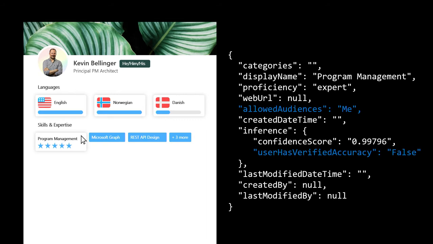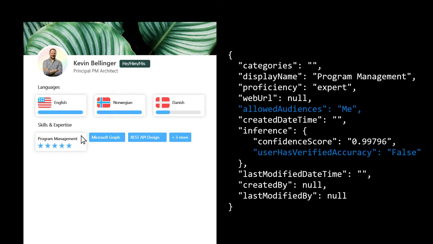you all will have seen some of the sessions and some of the announcements around Project Cortex earlier in the week as well. This is a great peek behind the scenes of how the data that is derived from Cortex actually surfaces in a user's profile. As part of the work that we've done, we've added support for much more granular visibilities through the allowed audiences field, and we've added support natively on all entities for inferences.